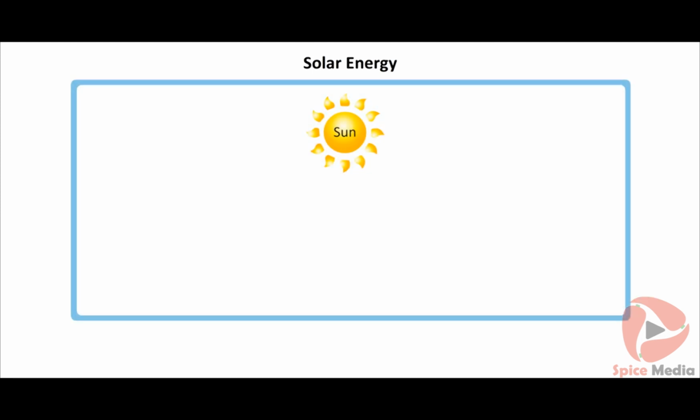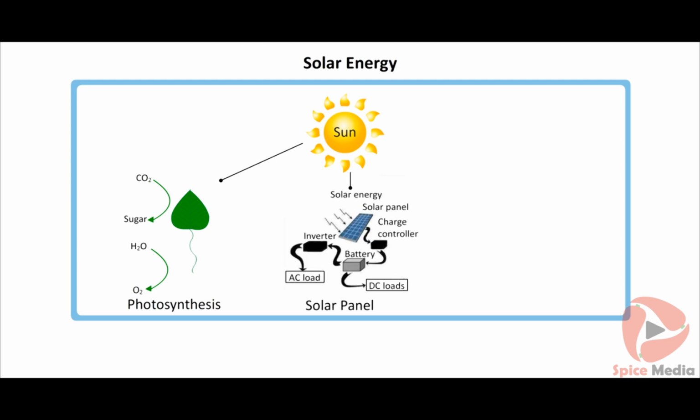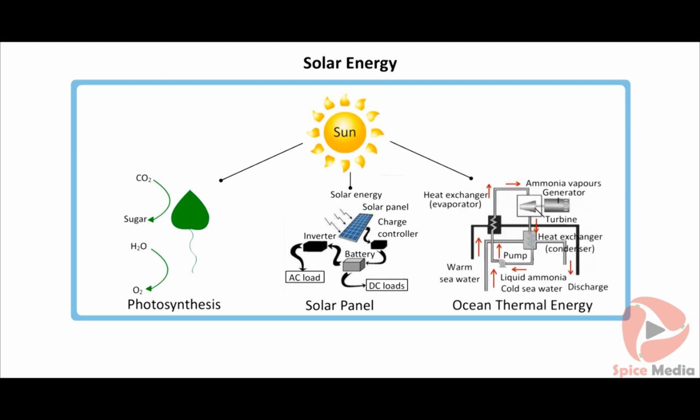The Sun is the source of all forms of energy. Solar energy is used by plants for making and storing food. A solar panel converts solar energy into electrical energy, which is used in lighting, cooking and transportation. The heat energy from the sun heats up the sea water, which causes the water cycle, and is also nowadays used by ocean thermal technology in generating electricity.